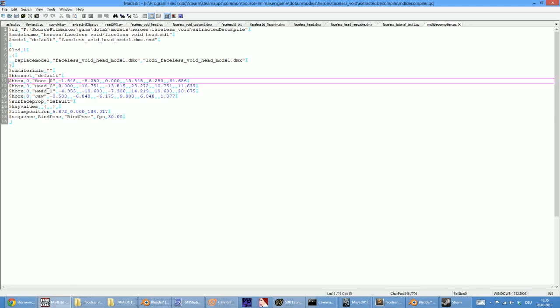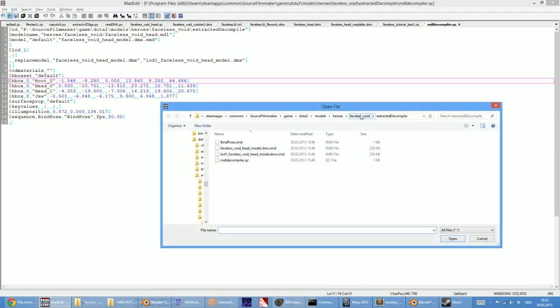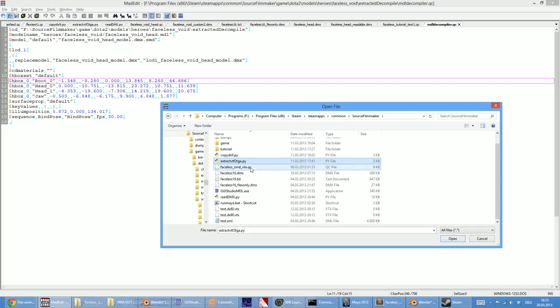And I've set up a basic QC file as an example, which you can use as a reference if you try to do the same thing with a different model. So let me just open that real quick. There it is.